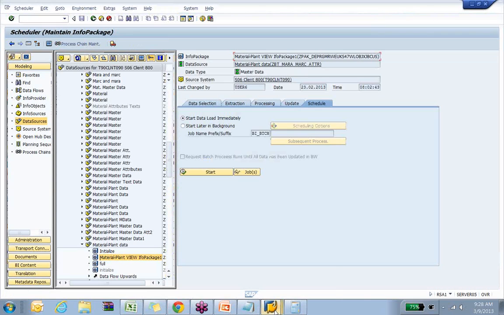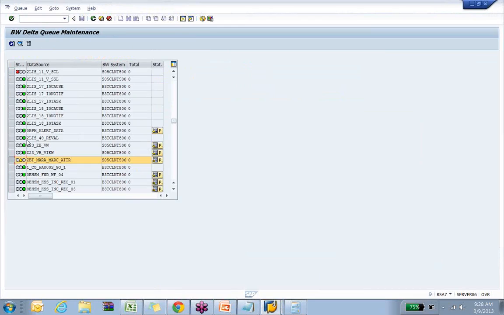In ECC, you just go to RSA7, over here, Delta Q, highlight it, and then do delete. Click on the delete button, and then it just deletes it for you. So when you delete this, what it means is that you've deleted a pointer. But be careful with deleting init pointers in RSA7 in your Delta Q, because it can cost you big time.